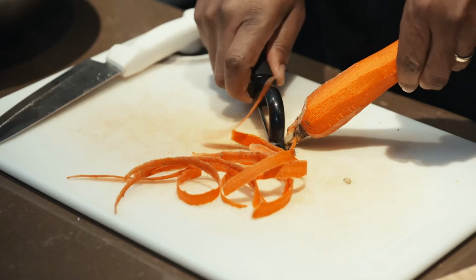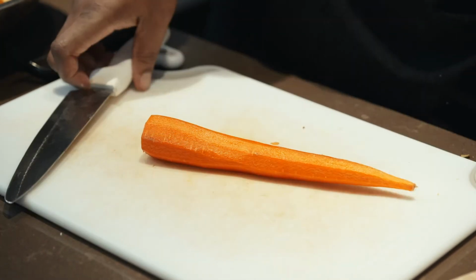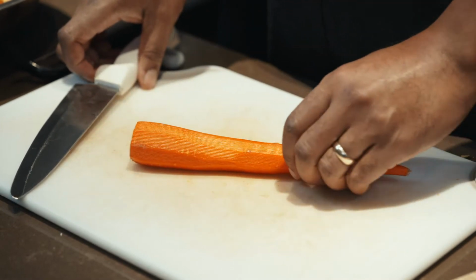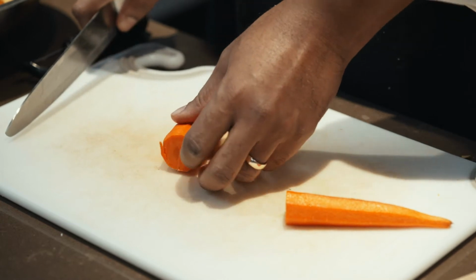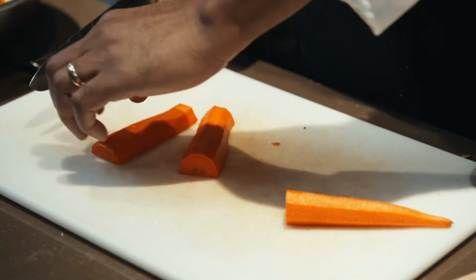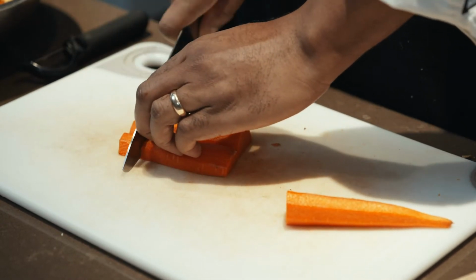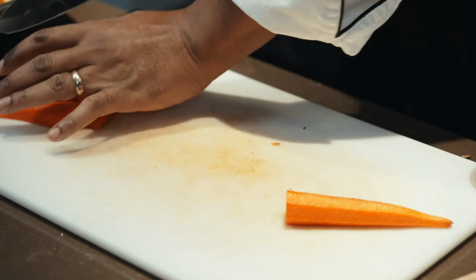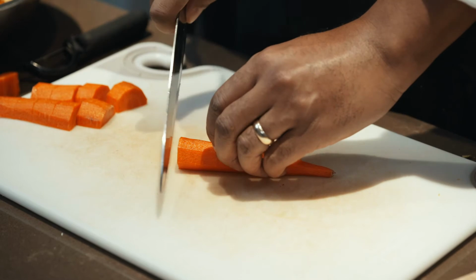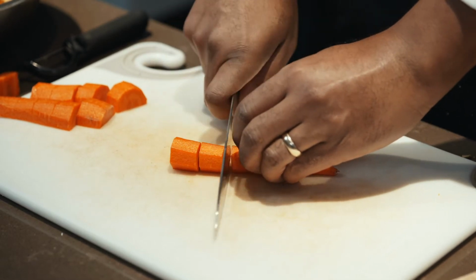We're going to add a carrot. We're going to take off the top. And with a long vegetable like this, we're going to cut it in half. That way we have two different parts to work with. And this half, we're going to cut down the middle. So we also want to make sure that when we're chopping things for roasted vegetables, that they're roughly the same size or their appropriate size, so that when everything goes into the oven, they cook at about the same rate.